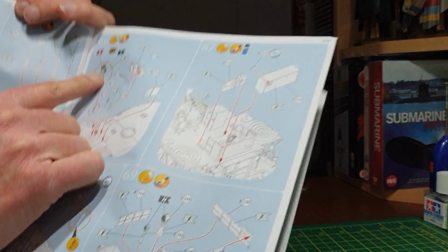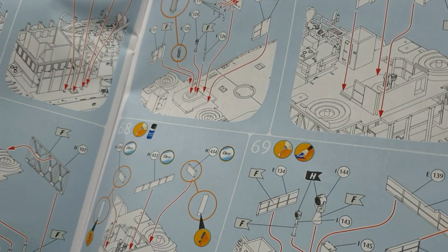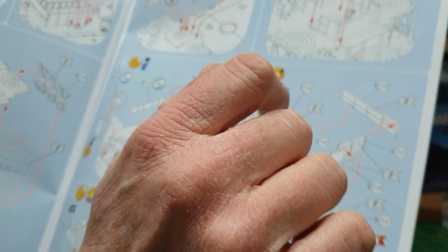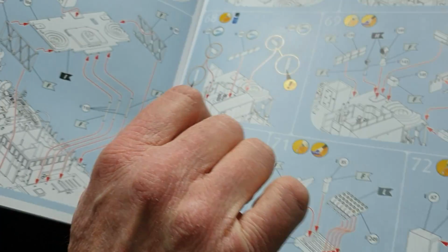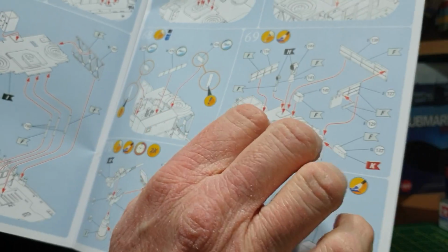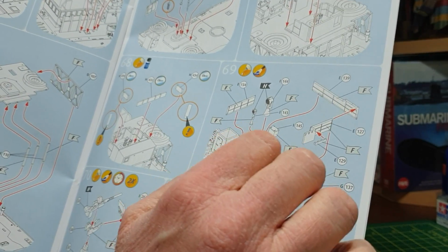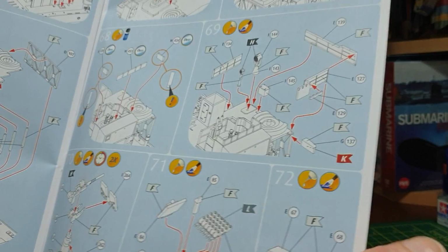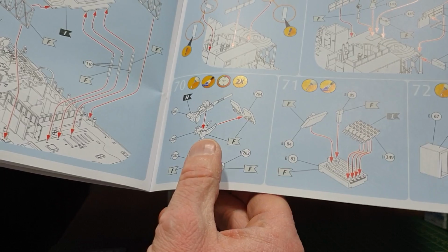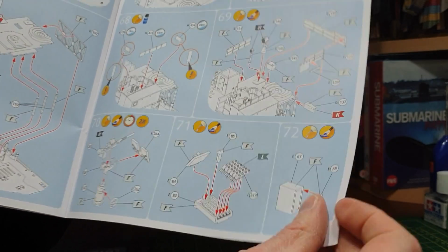And then obviously you've got the actual main part of the inner part of the actual steering compartment and crew compartment, or captain's compartment as it were, is put on up above the wheelhouse. And a sonar room, well, that might be, yeah, that could be the sonar room as well. And then obviously your searchlight is added along with more bulkheads, etc. by the captain's compartment or crew compartment. And then the single Oerlikon gun is put together along with more hedgehogs and another ammo box.